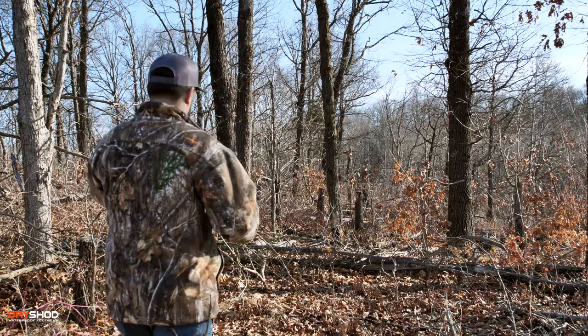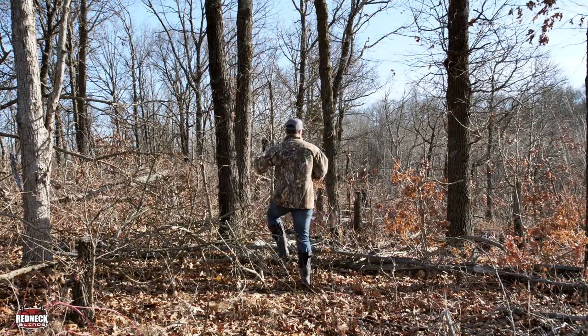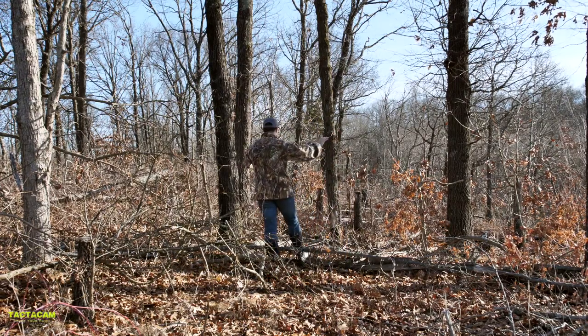I really wanted to dive in and do a more in-depth management series — a getting real management series. I'm going to take my GoPro POV camera and walk back through here to show you specifically what I look for, so you guys can do this at home. You can improve your habitat with a single tank of gas in your chainsaw. I'll show you what trees I'm leaving, what I'm cutting down, how I'm laying them down. You can utilize these techniques whether you have two acres, a hundred acres, or thousands of acres.